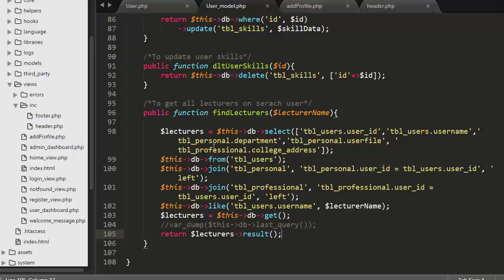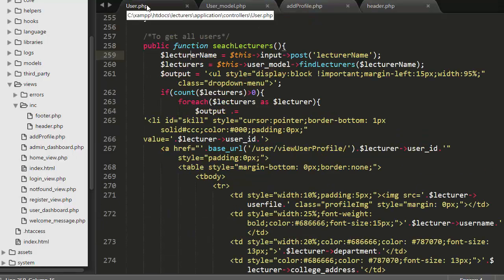So this function will return me all the details, and then control will come back to this search lecturers, where this lecturer variable will hold all the details of each and every lecturer. Then I have created an output variable, and to this I have set an unordered list, and I have set this styling to it.